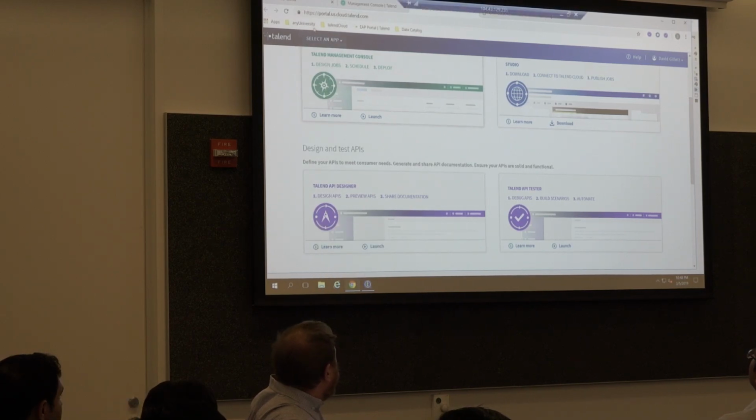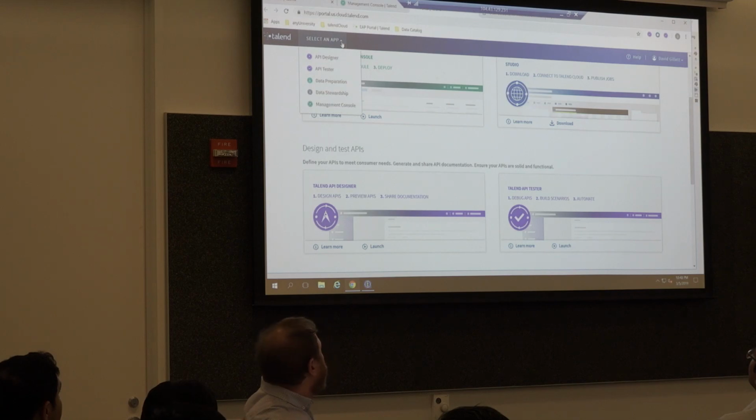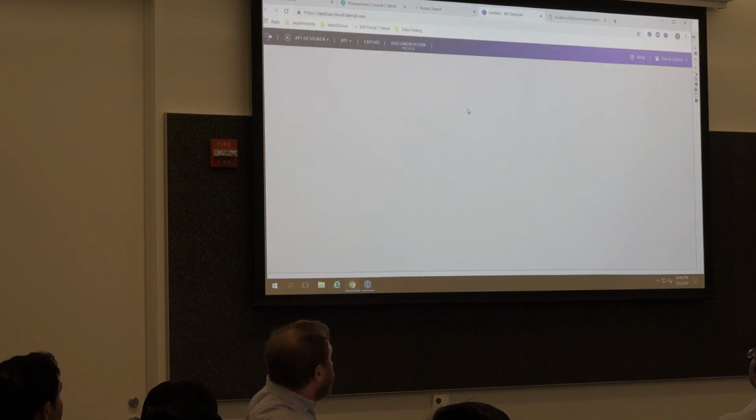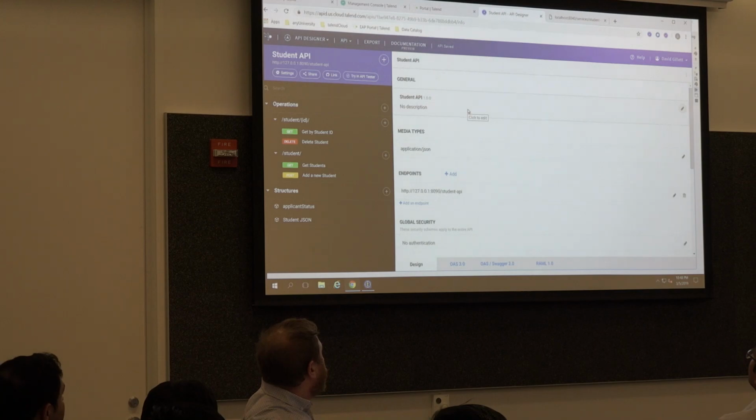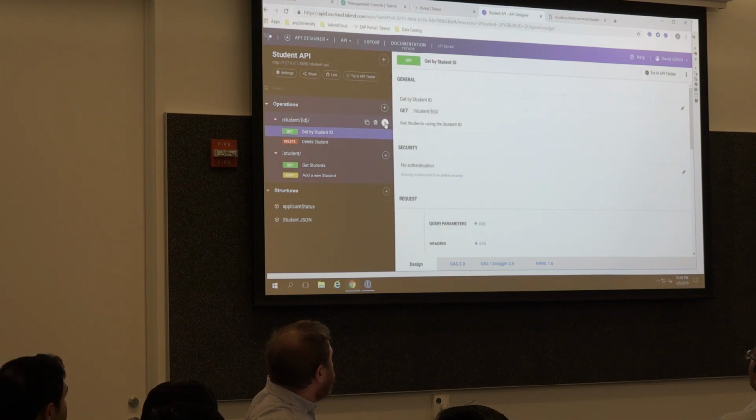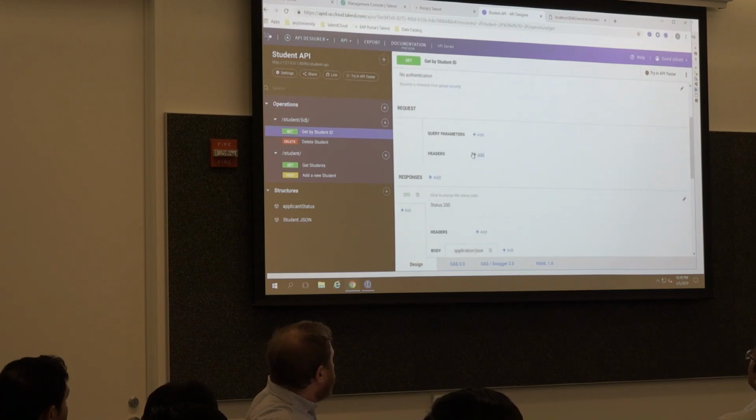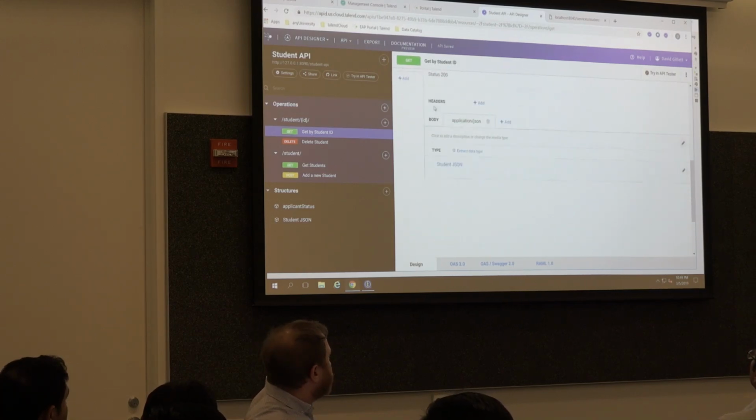So I'm logged in currently to the portal, and I'm selecting the API designer. This is where you go about defining your endpoint. So this is my REST API endpoint, and as you can see, I've got a number of operations that I want to include. It's very easy to add these. It's a nice ergonomic display. Hit plus, put the type of command that it is. You can add query parameters if you want. You can customize the responses and the headers that you should be using.